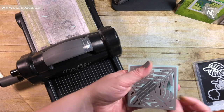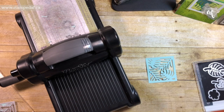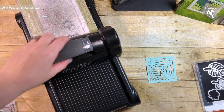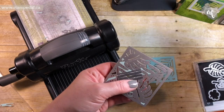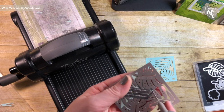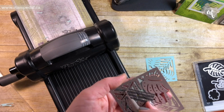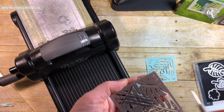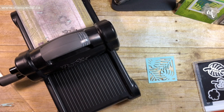Down just enough. Use your paper piercing tool to get any remaining pieces out. This is an important step. If you don't do this, when you go to put your next piece of cardstock in, you're going to end up with deeper indentations there because there's already cardstock in that spot.